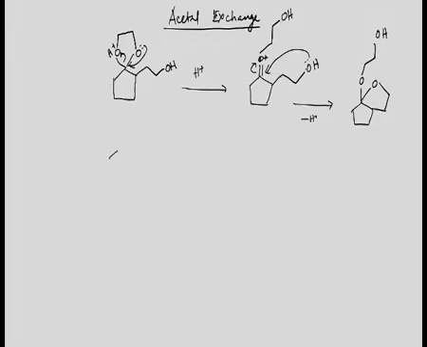Another reaction is this. This is the enol ether. The question is, with H3O plus, what would be the product? We can put a methyl group here. So, the enol ether also, if you put H plus, it will react like this.